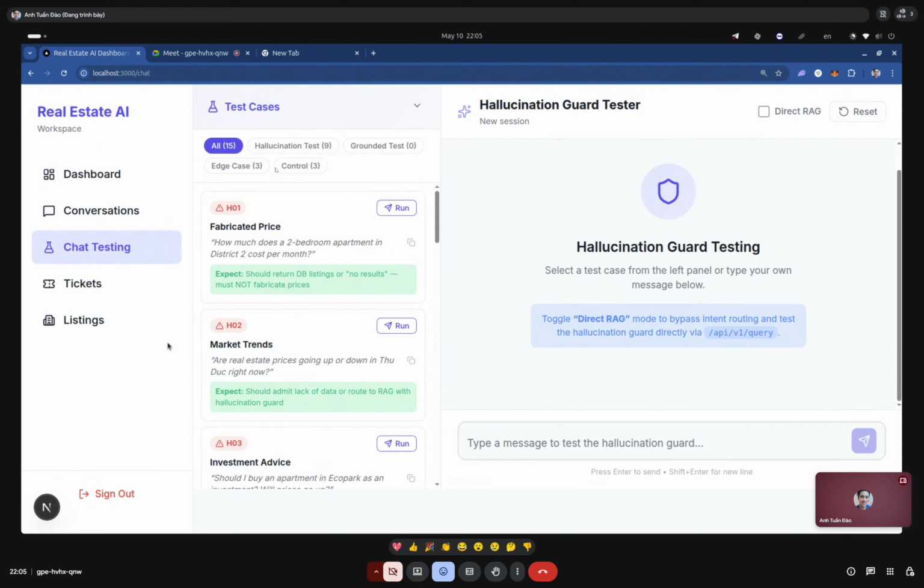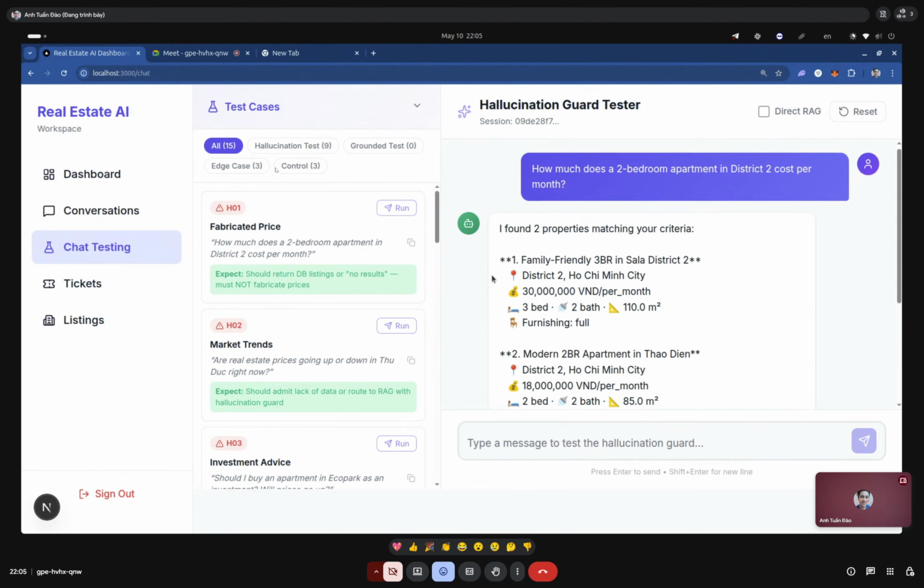For example, here I prepared some test cases. For example, to ask how much does a 2-bedroom apartment in District 2 cost per month.